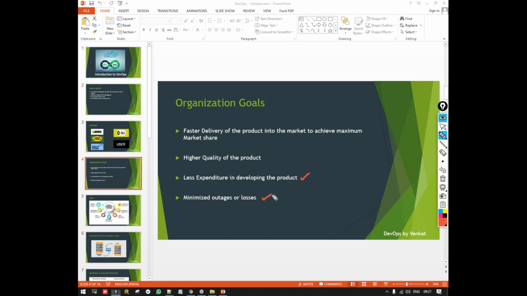And the fourth one is minimized outages and losses. Whenever an organization develops a product and launches it into the market, it will try to see that the outages are very few. Outages in the sense, whatever application they have released should be working 24/7. And if the application goes down because of some technical reason, they will try to rectify it as soon as possible. I'll give you an example.